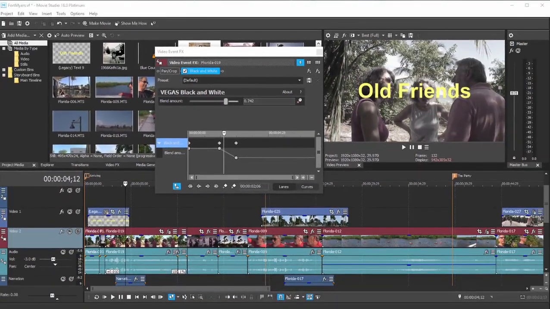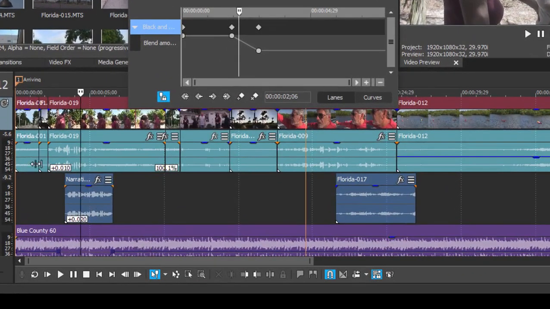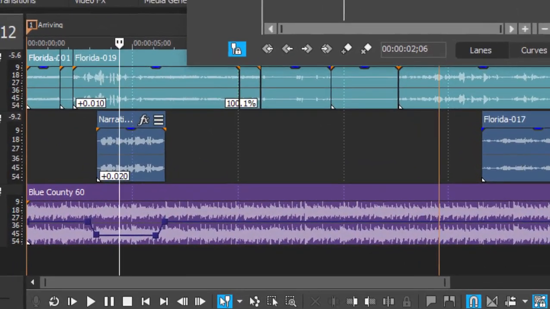Now that's one of the applications for keyframing, but keyframing is the single most powerful tool in the whole program, and one definitely you want to get to know, because keyframing can be used, for instance, to vary audio levels. Say you've got music in the background and you've got narration that comes in occasionally. How do you fade back the music when the narration comes in?